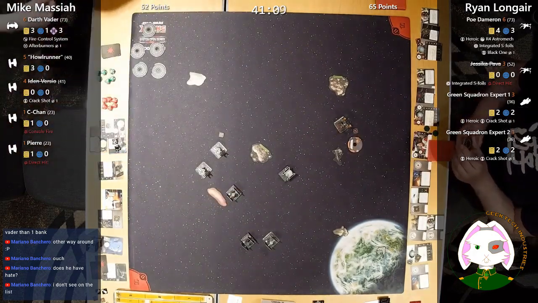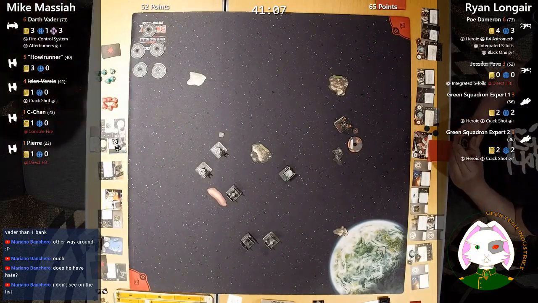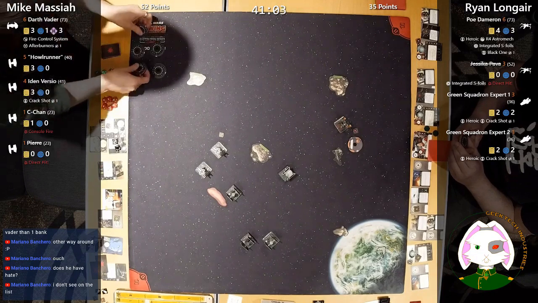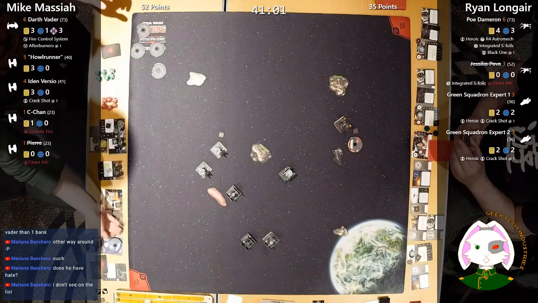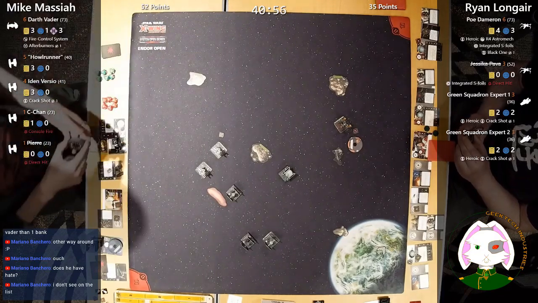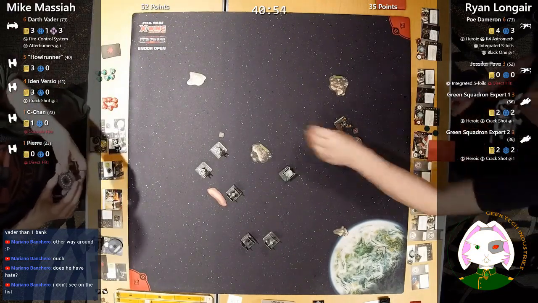Oh, that's not Aiden. That's Pierre. Ha ha! Oh, Pierre, I'm sorry, bud. Yeah, no, Mariano, I made a mistake, like always.